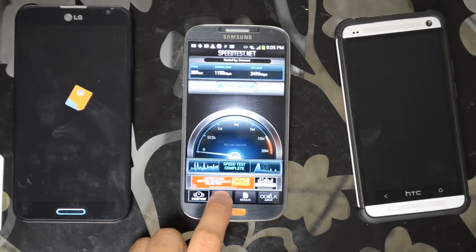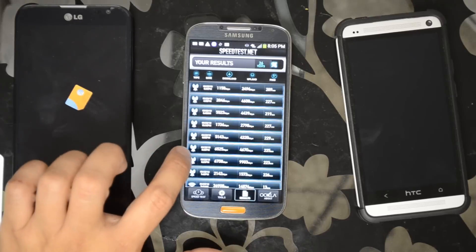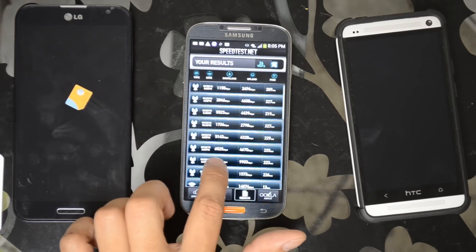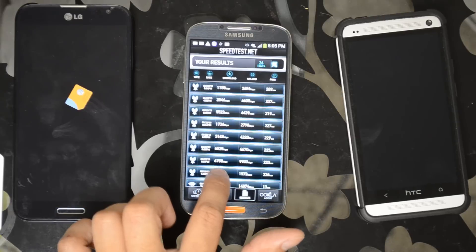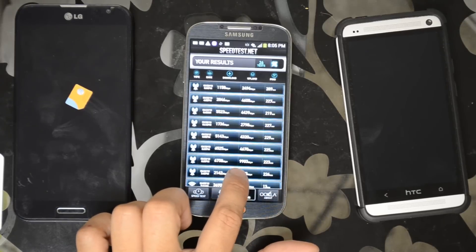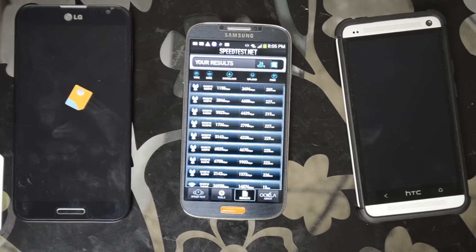Let's look at some of the previous tests I've done in this area — I believe these were also on AO. We have 6,758 kilobits per second down and almost 10,000 kilobits per second up. You can see the ping times are a little bit higher with AO than with my AT&T.